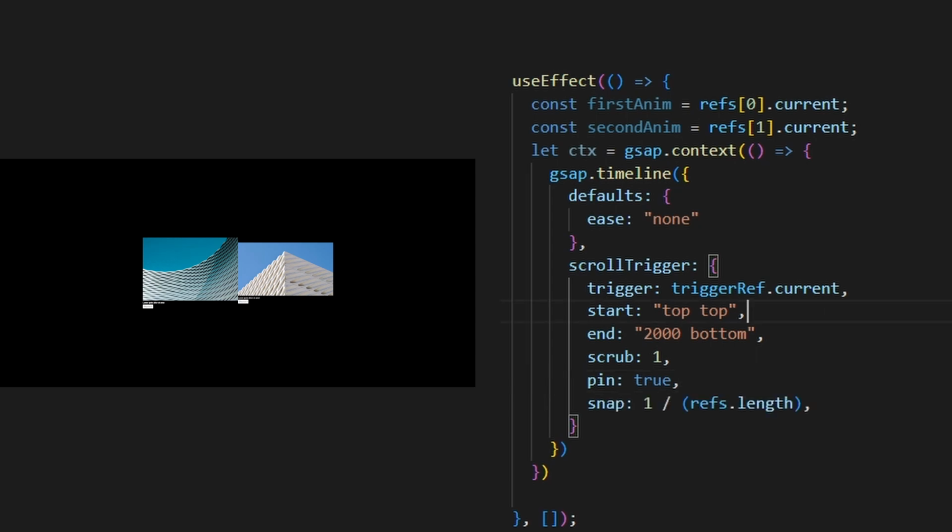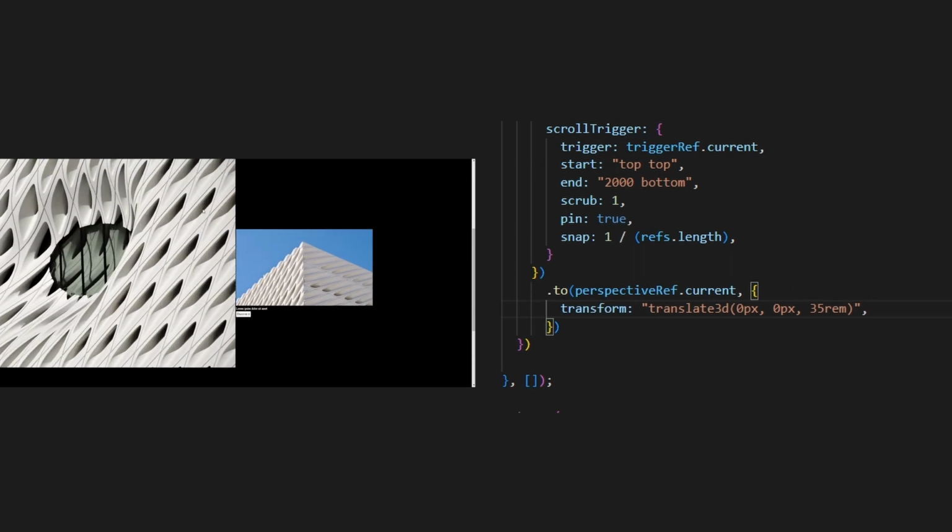In this case, I also want to add the snap, and the snap means that if the user stops scrolling, it's going to snap automatically to the closest element. And in order to achieve this, I'm making a simple calculation, which is 1 divided by 3. 3 is the maximum length in this case. Now we can finally animate the perspective itself. And by doing that, I'm just going to animate the translate 3D in the Z direction, in this case to 45 rems.